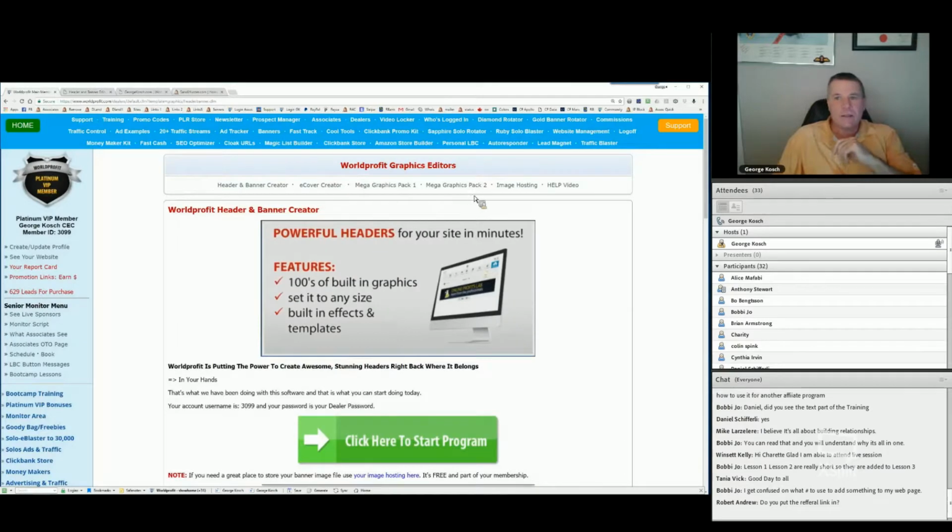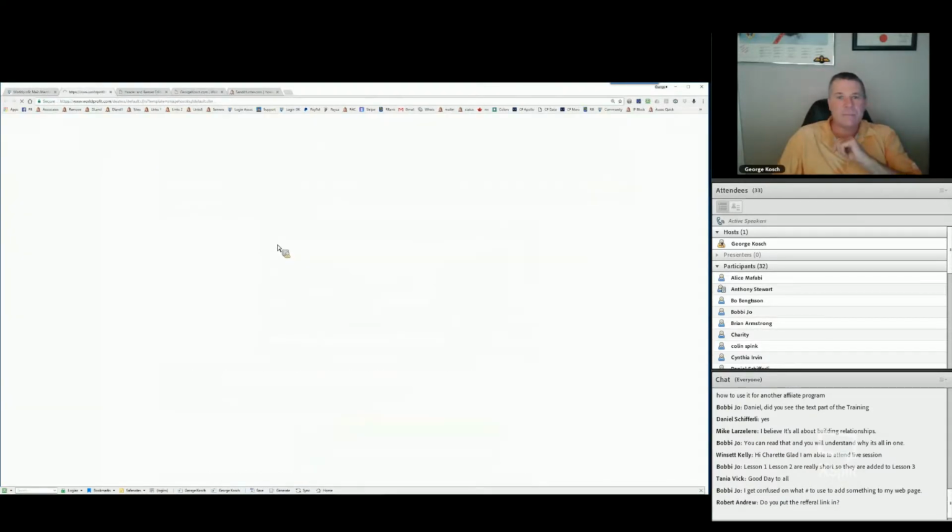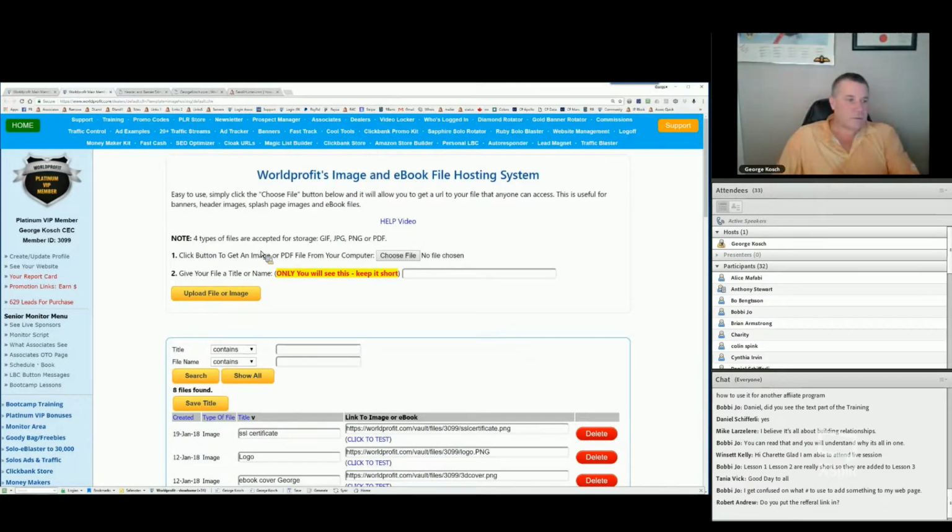Well, I created image hosting here. This is part of your silver or platinum membership. You'll see there are links to it everywhere. There's a link here, image hosting, and under website management too, there's a link that says image hosting. So you click on that. And this is really cool. I built this myself because I use it. It's really cool because where do you save images, right? They've got to be hosted somewhere.